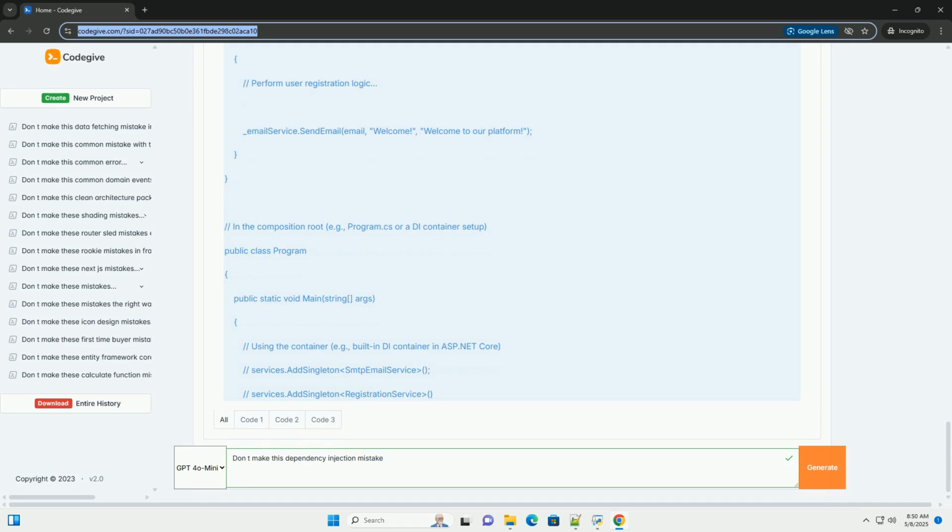Illustrative code example, C#. Let's consider a simple example of an email service. A common mistake is to create an interface, IEmailService, and a concrete implementation, SmtpEmailService. The problem: in this example, we've created an IEmailService interface and a concrete SmtpEmailService class. The registration service depends on the IEmailService interface.